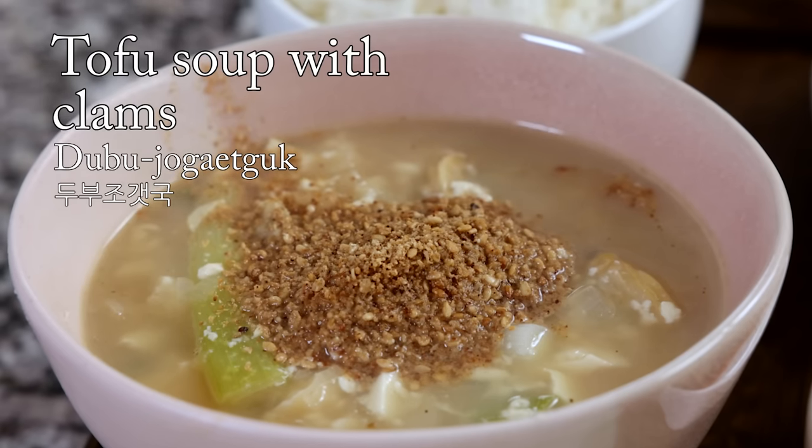Everybody! What are you cooking these days? It's summertime, so maybe you guys are, oh, I don't feel like cooking. I don't want to make my house hot. But sometimes we gotta cook, isn't it? So this time, I'm going to make a very simple and delicious recipe with tofu.